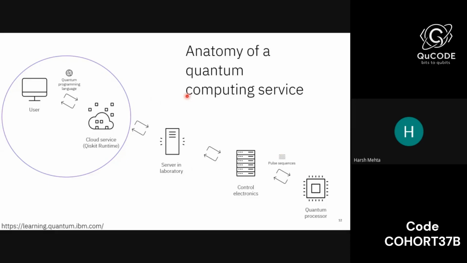At the end it is implemented on a quantum processor. IBM has 7 or 8 quantum processors currently available via cloud, and in order to access them, you need to use the Qiskit framework, and this is how you will do that. You will write your program in Qiskit, then use Qiskit runtime to connect with IBM's cloud service, and then you can utilize the quantum processor to execute your program, and this will give you your output back on your local device.